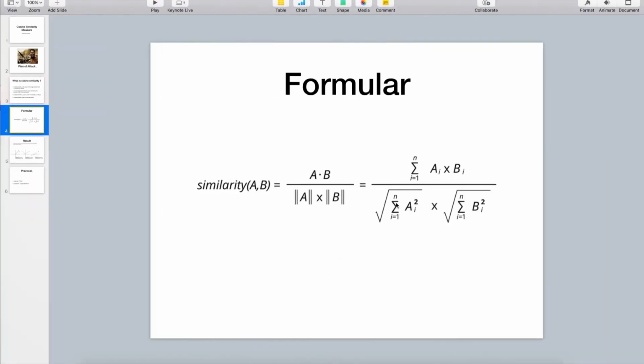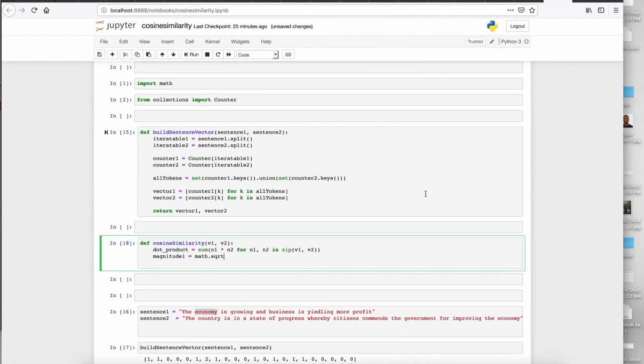Remember, we are using the square root function, so I will do math.sqrt of the sum of n to the power 2, and what is our n? Our n is the iterable values of all the elements in our vector 1.